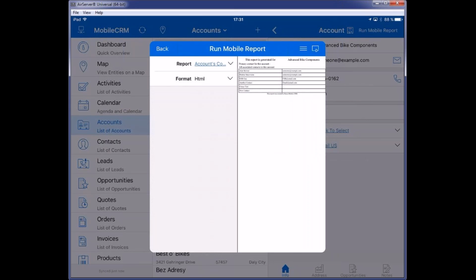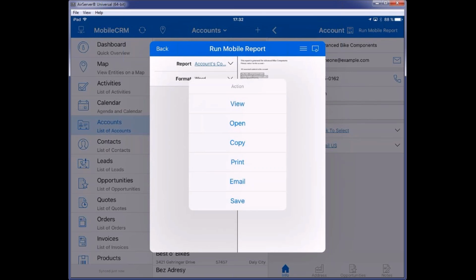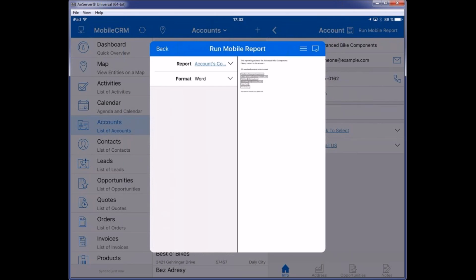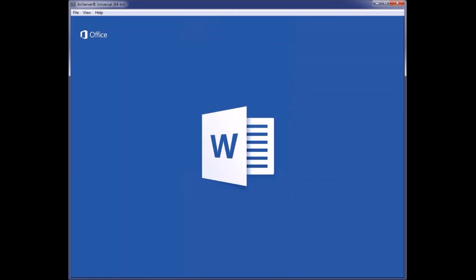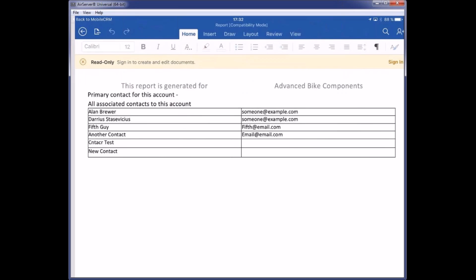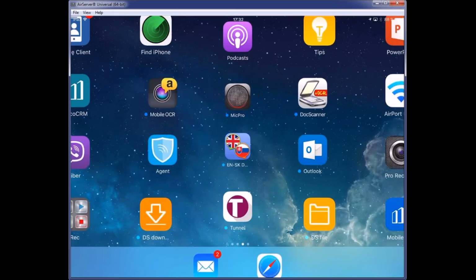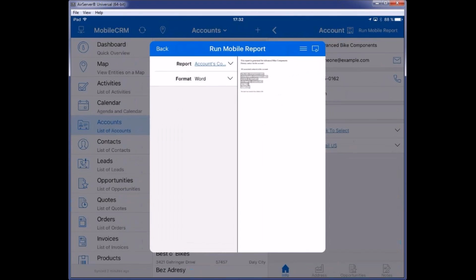All right. And if I go for Word, you will notice that now it looks kind of strange, but the reason for this is that the rendering in the application can't handle really all the details. So if I click Open and select Copy to Word, you will see that the document actually looks really similar to PDF and HTML. Yes, here we are. So right now we support PDF, HTML, and Word, and Excel support will follow.